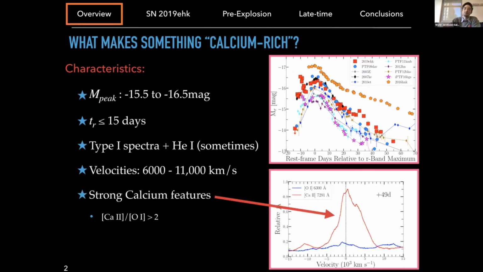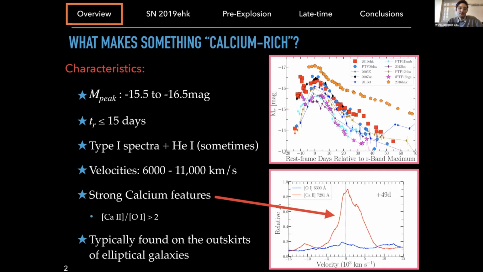And the name really comes from the strength of their forbidden calcium lines. So they're really strong in calcium, they're calcium-strong, potentially maybe not calcium-rich so much, but either way, rich in emission, strong in calcium. That's where they get their name once they're out to an optically thin regime. They're found all over the place now, but originally and more recently, the sample has definitely pushed towards these older elliptical environments.